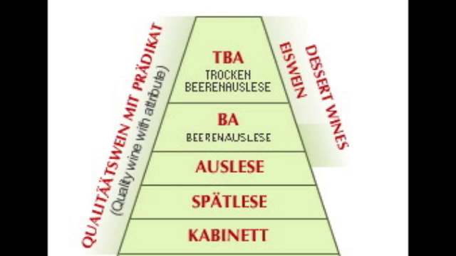I'm always going to mention them in order from top to bottom so you can see how to pronounce them, and I'm going to let you read what these things mean. Kabinett is the base level of average ripeness at harvest, so they make a wine that will probably have a semi-sweet taste to most American palates, but it's just a hint of sweetness. The next level up is Spätlese. That means later harvest. They've allowed the berries to stay on the vine a little bit longer, get a little bit more accumulated sugar. And again, I'm not going to read off all the definitions.